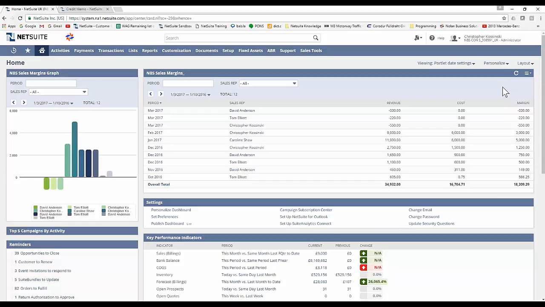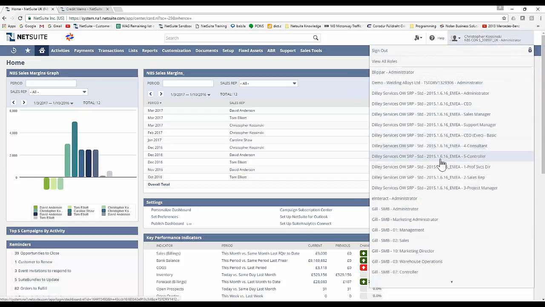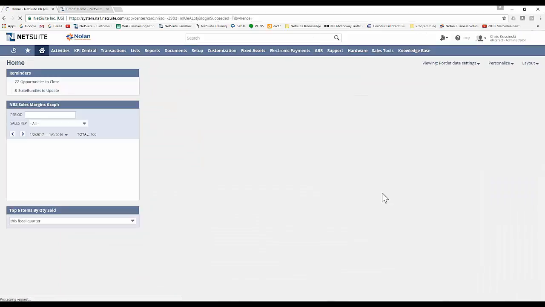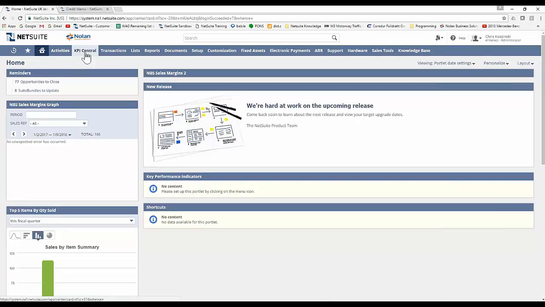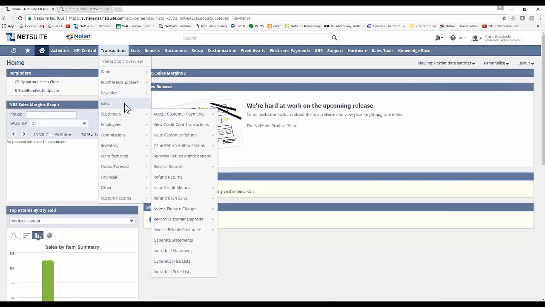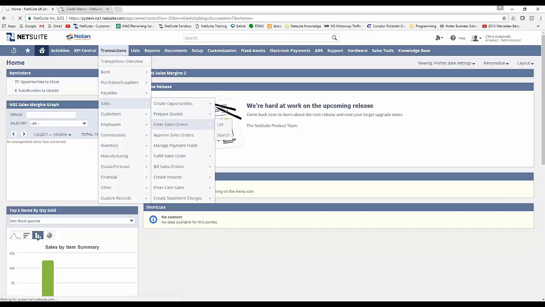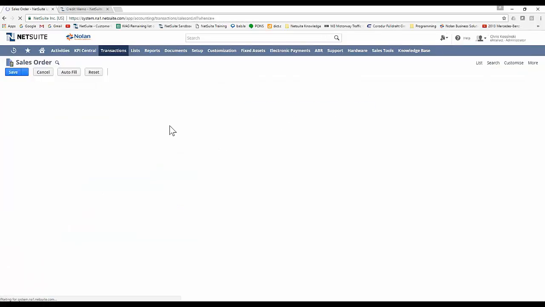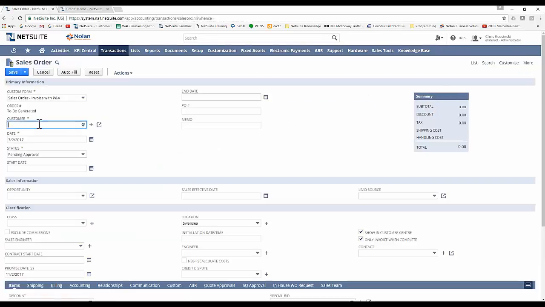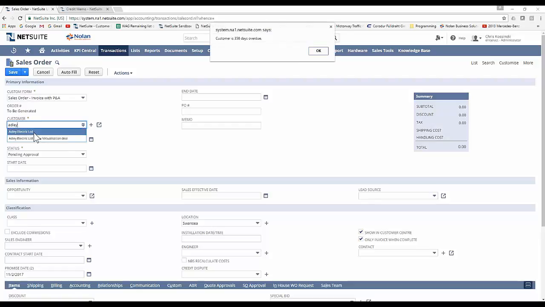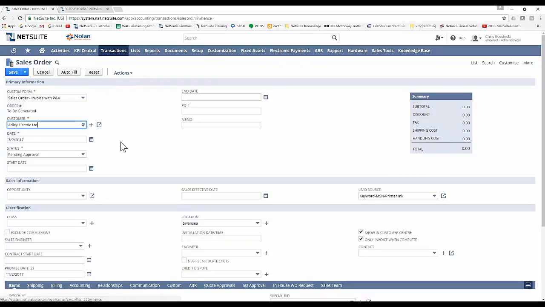Okay, let's consider a very quick demonstration here. I will log in to a different NetSuite account where this product is installed. Now we will create one more sales order the same way we did previously. The sales order will be created for a customer, electric, here.